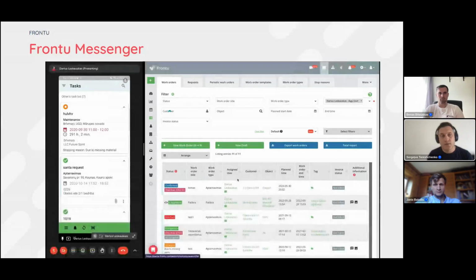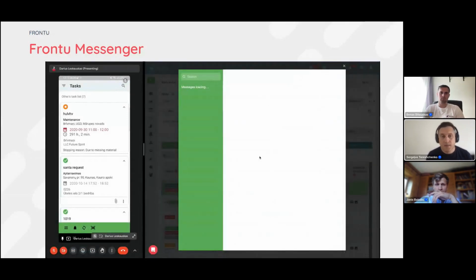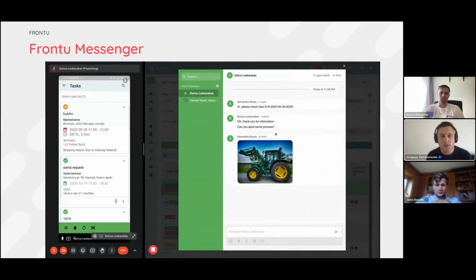improve communication with the customers. I know that a lot of service managers ask customers to send some images for better diagnostics, or collect requests via phone or WhatsApp. So we're thinking about the next steps also to integrate the messengers that you are using, like Viber or WhatsApp, and to communicate with customers via chats and trigger some task requests or tasks on the basis of this communication.